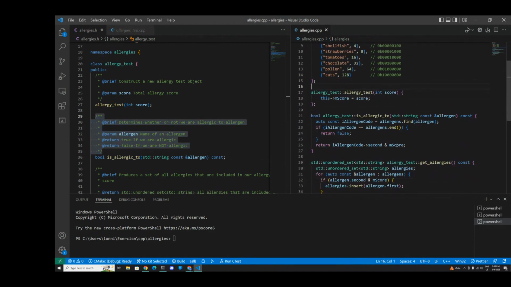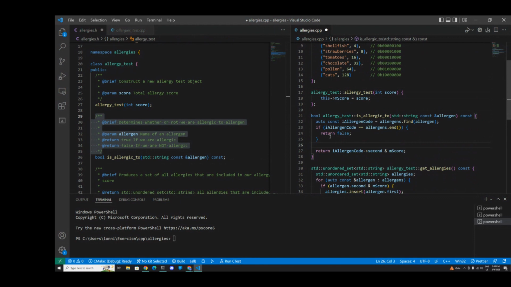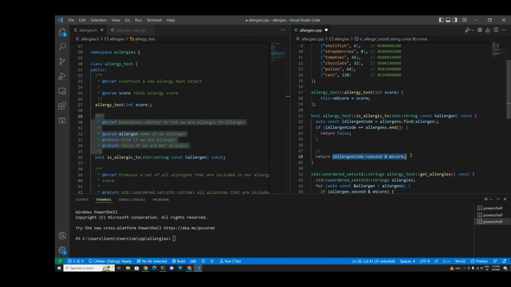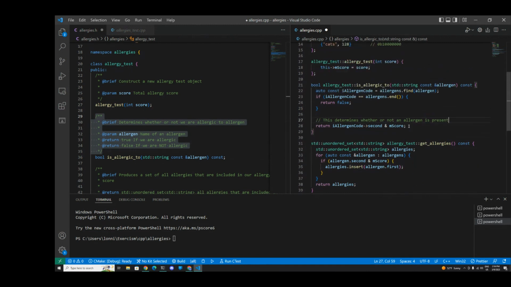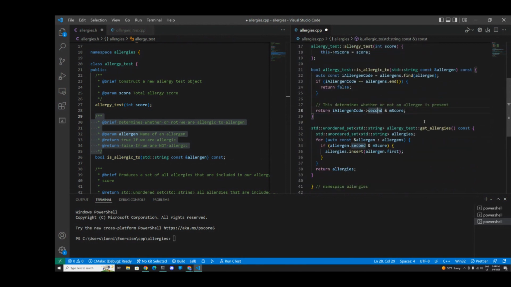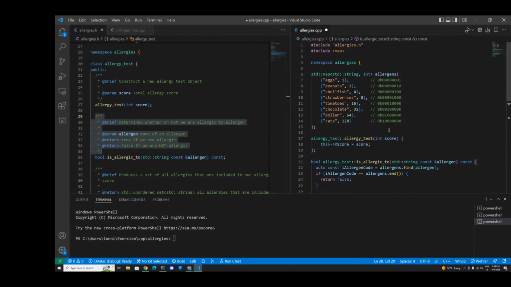Although every once in a while, if you do something crazy, like maybe this is a really complicated function here, you could pull this out into a private function, or we could just make a little note and say, this determines whether or not an allergen is present. Then when your coworker sees this, they go, oh yeah, that's what this crazy thing does, and they won't have to go dig through documentation. It'll all just be there. Right. Well, I don't think I have very much else to say about this one.